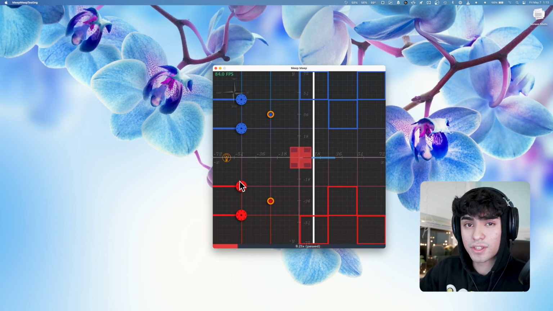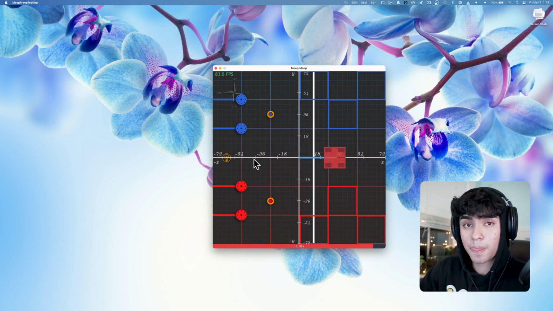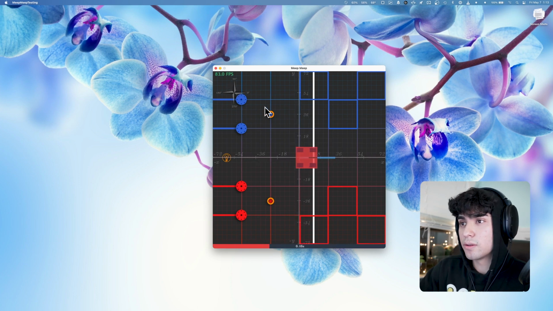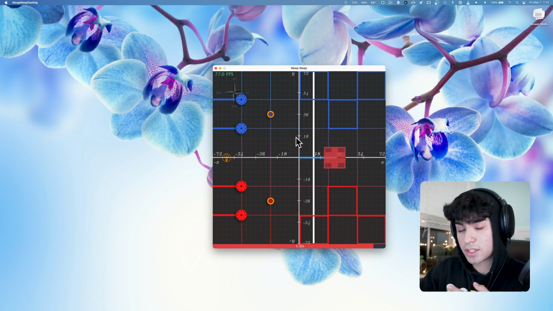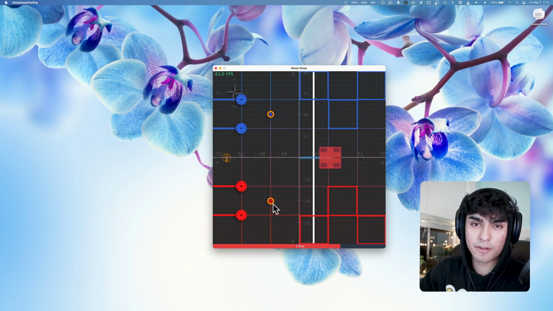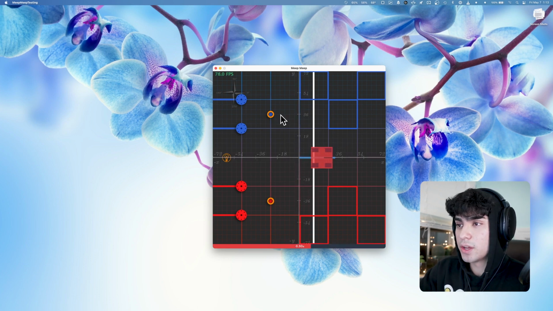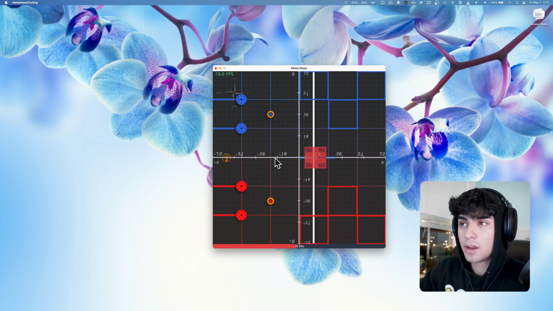We can see this color scheme, why it's color scheme red dark. It's because the bot is red and this is dark, and the X and Y is light. The angle is right here, and we can see that the X and Y looks normal. It's normal Cartesian coordinates where Y goes up, X is positive to the right, but you will see the field is flipped. But personally, I think this is easier to think about. You can press the pause button, and yeah, that's pretty cool.